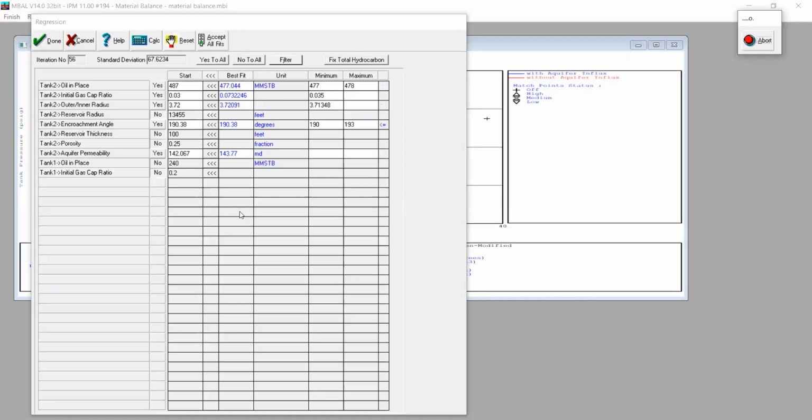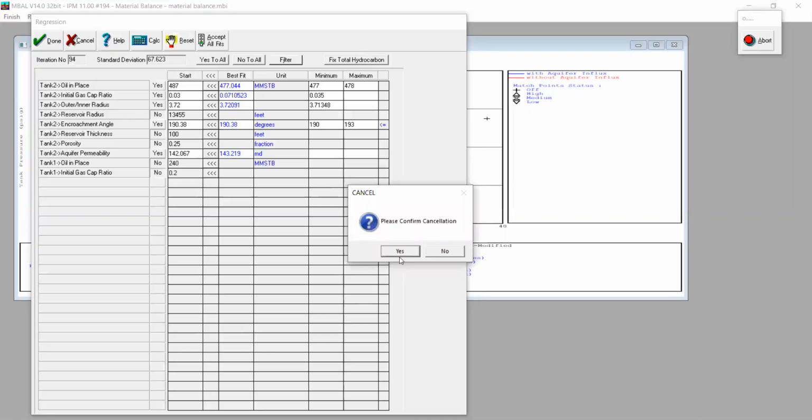All right, if it takes too long, you can actually see the regression here or the iteration here. If there is no significant change of the regressed parameters, you can actually stop there and see the matching quality. Okay. Let's say for now, I'm going to abort or stop the iteration.